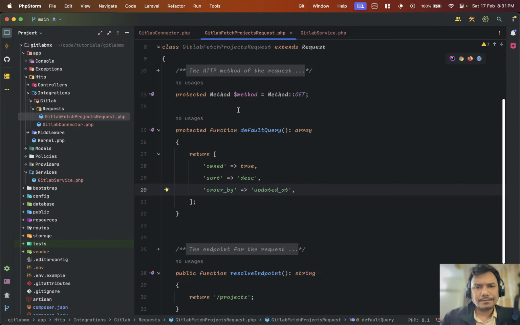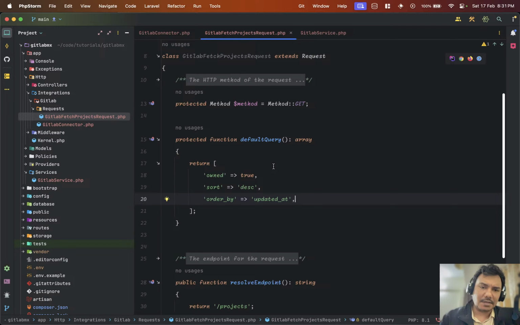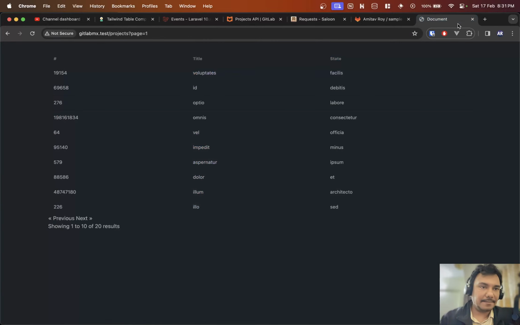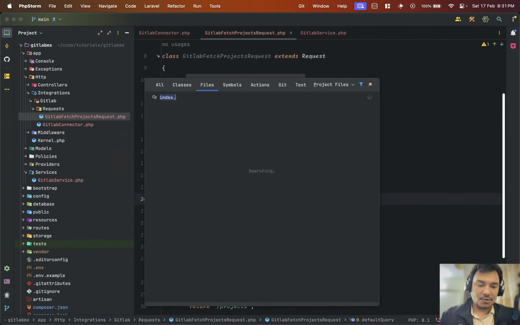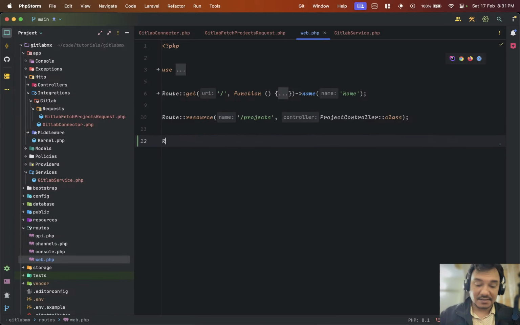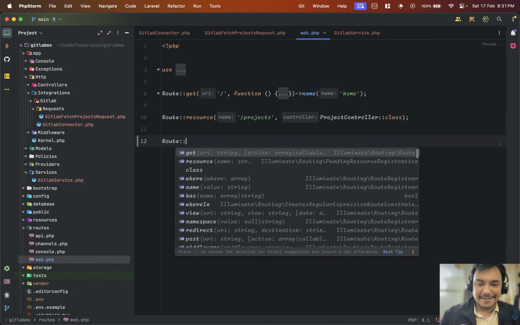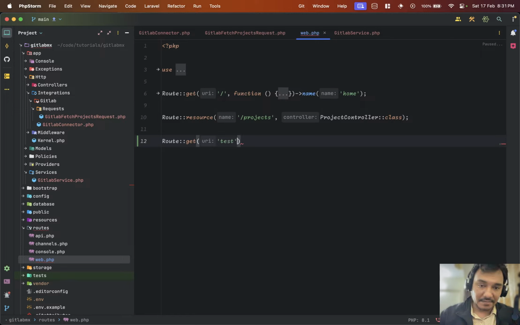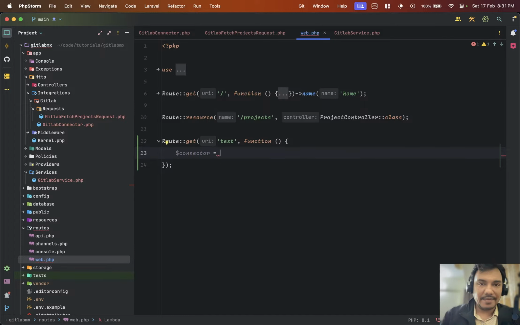How do we test it? Because ideally now the data should come. So let's see. If I do web.php, create a test route, this is how I like to play around with the stuff that I have just done, because ideally then we will write a test as well, which will obviously mock the data. So we cannot make a real API call inside our test. So we'll just see how data is coming.